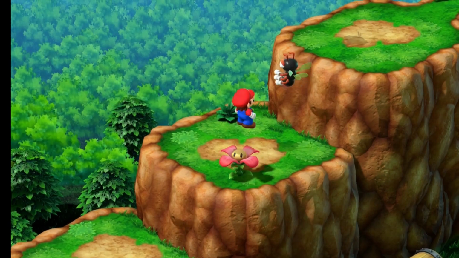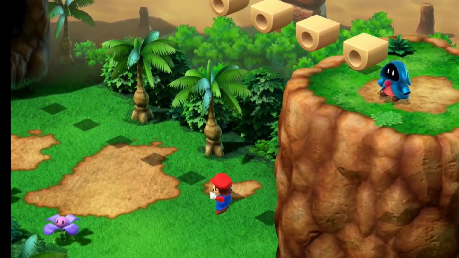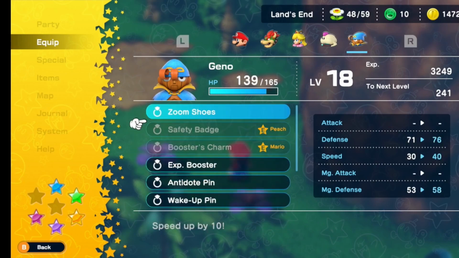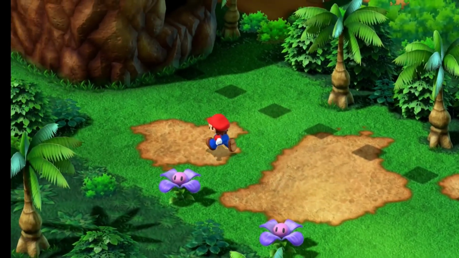For anyone that just paid attention to what I did there, I am switching Bowser. I'm putting Bowser in. I forgot to do it. And I'm putting Gino out for now because I want Gino to get a bunch of XP. He needs to level up!